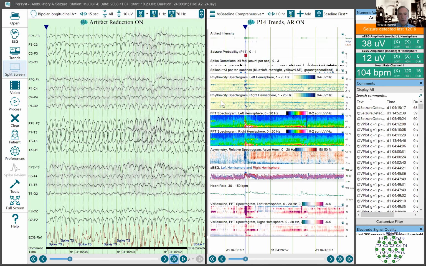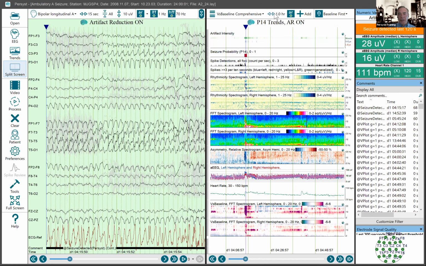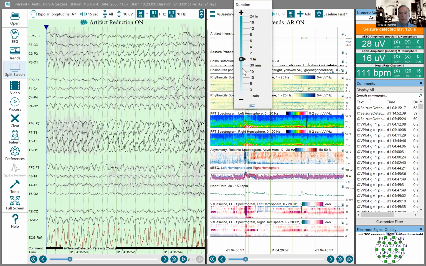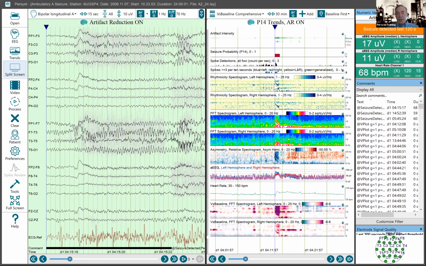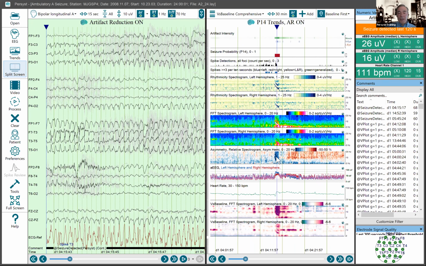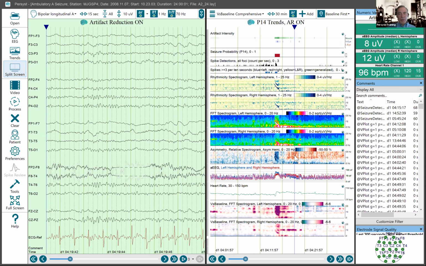And as I go forward through that, there's this downward sloping line here, and I can zoom in a little bit to make it easier to see. There's that downward sloping line. What that's indicating is rhythmic activity that's going faster to slower. Now this asymmetry spectrogram turning blue, I can see that from the underlying EEG, it's weighted towards the left. Now following that seizure, this asymmetry spectrogram turns red at the top and blue towards the bottom. And what we have is some postictal slowing.